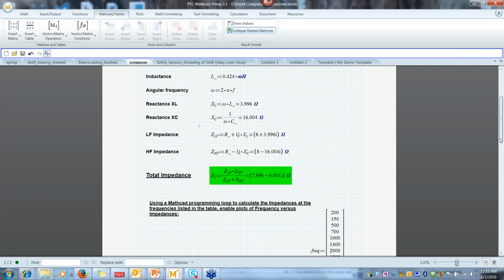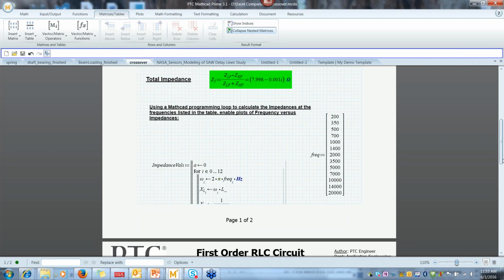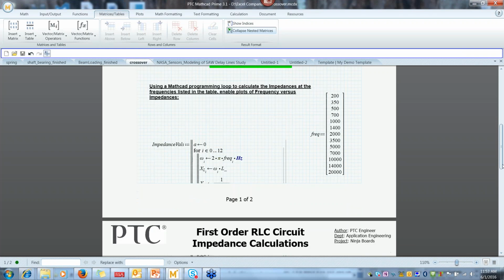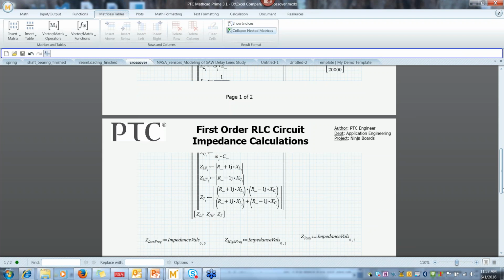So the next thing we're going to do is use a Mathcad program to loop over all of the frequencies that we want to process and calculate the impedances. Okay, so there's the program. And the nice thing about programming in Mathcad is all of your natural math notation goes into the program. So when you're programming in Mathcad, you're still seeing the equations at face value for what they are.